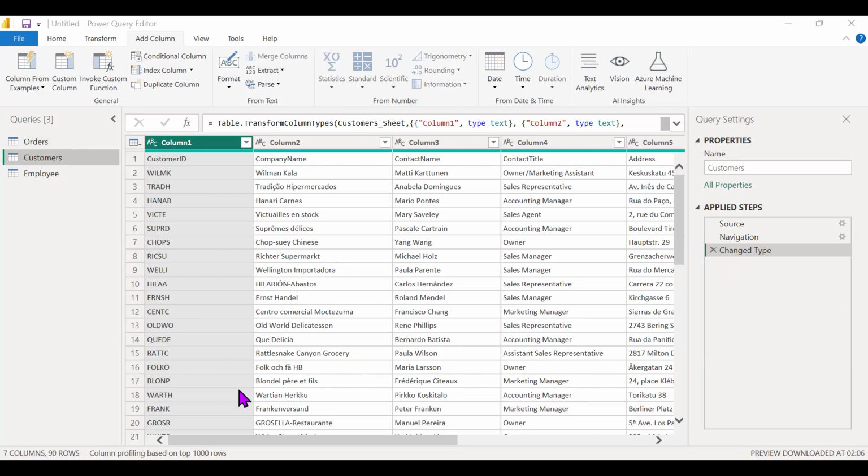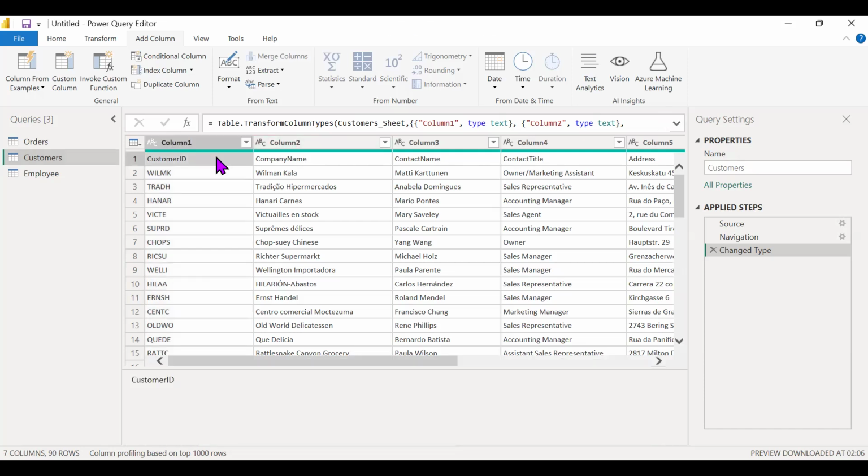So if you had continued immediately after loading the worksheets from Excel, and you just press load instead of transform, you just discover that how come this thing is not even making sense? It's not showing me the right headings. So that's one of the reasons why you need to clean the data first by transforming it. So we have a problem here. The problem at a glance is that the heading is wrong. It's showing us column 1, column 2, and now the first row is showing us the heading. So that simply means something is wrong.